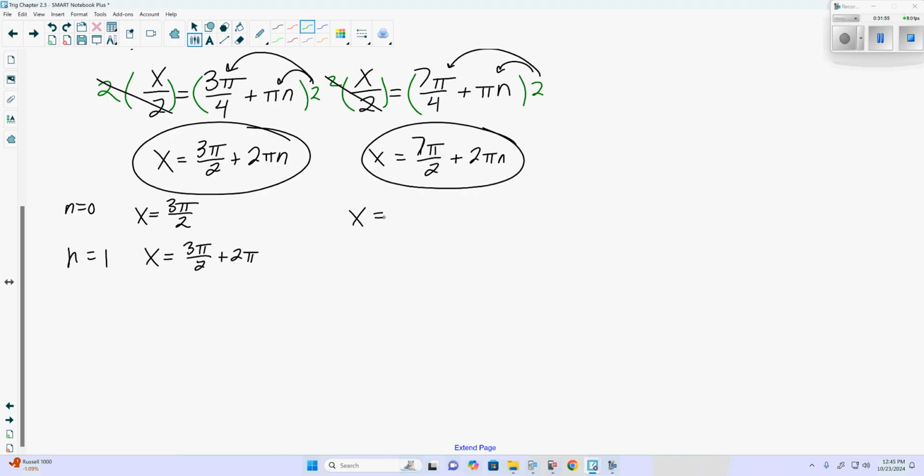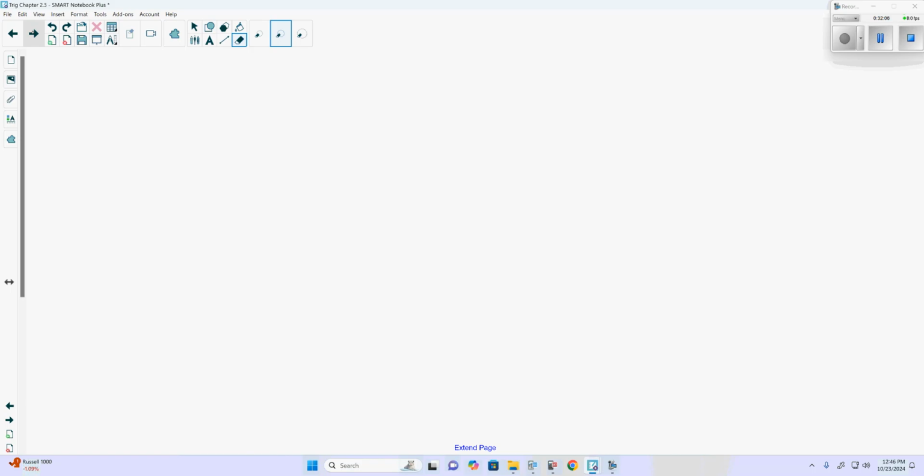So, because we just have to keep plugging in the values of n until we have all the values between 0 and 2 pi. But here, it just works out to be the 1. Nope, too far. Questions on this here so far? All right, let's do this one here.